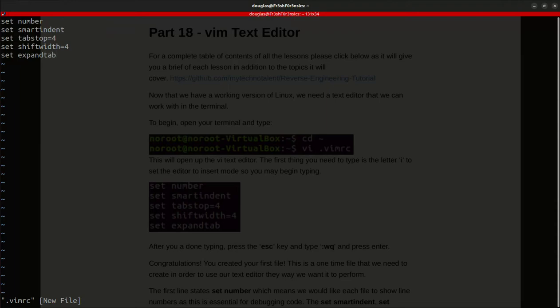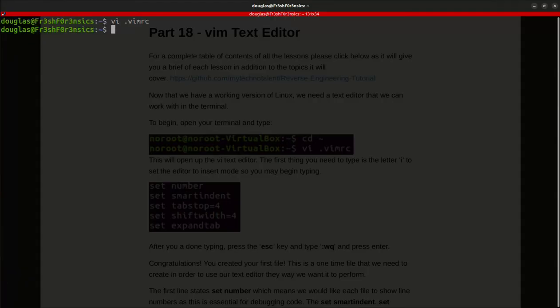After you are done typing, press the escape key and type :wq and press enter. Congratulations, you created your first file.